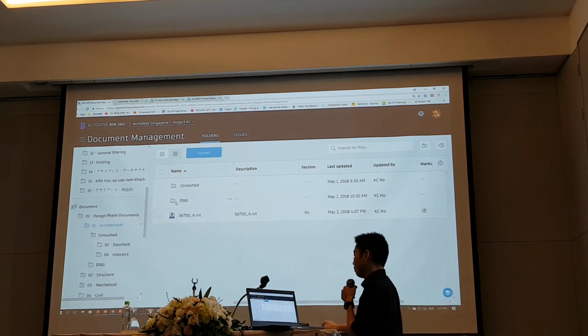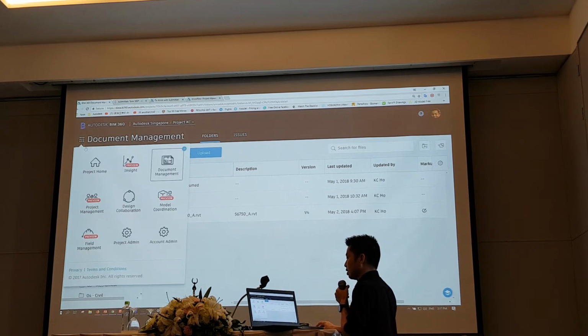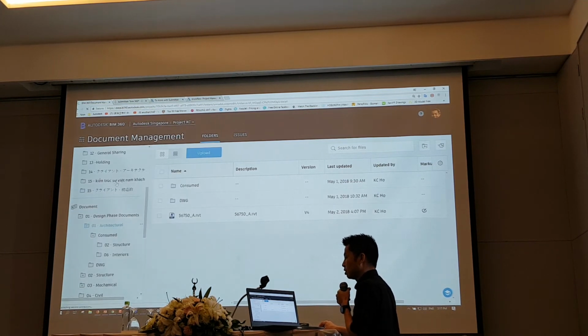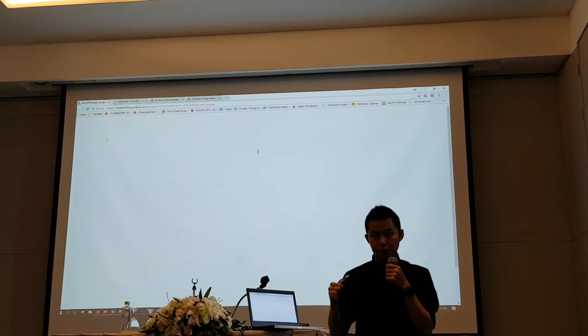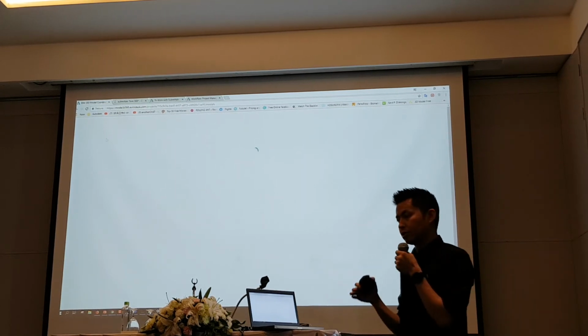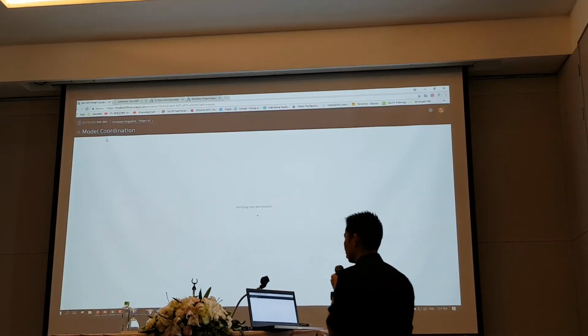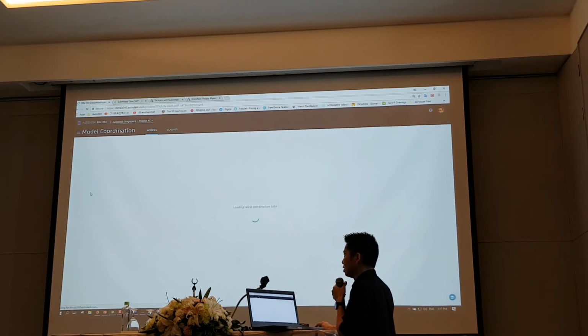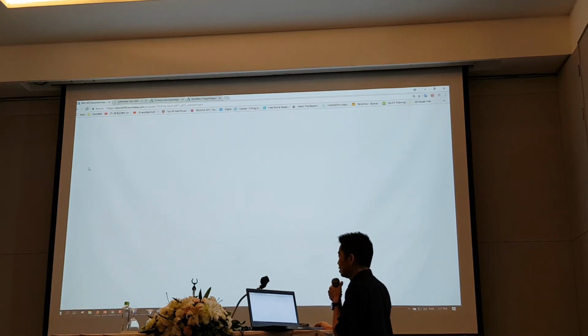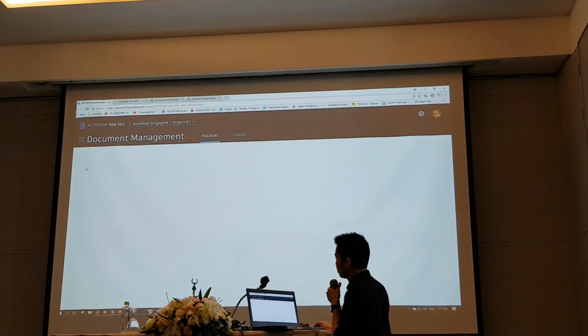Now, this is during the design stage, but at the same time, in the design stage, you need to do a collaboration. To do a collaboration is very simple. I did show you the steps here. First thing first, when you click on model coordination, they will ask you to choose the folders that you want to collaborate. In my case, I already assigned the model coordination folder as these coordination folders here.